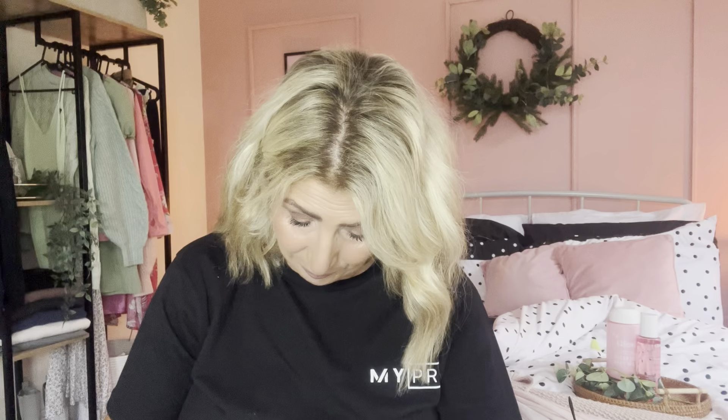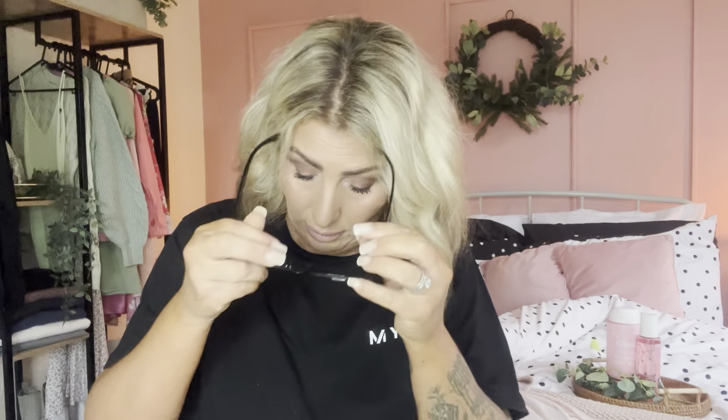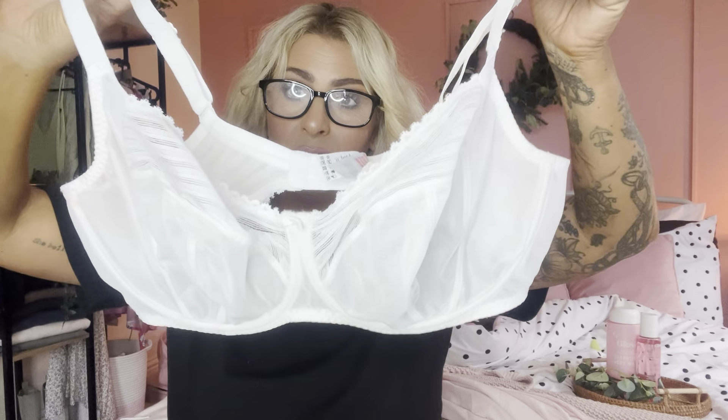I don't want you to mock me for this — I've never done this before. But I bought myself a bra from the charity shop. Is that gross? I mean, bras are so expensive! It's from Bravissimo — that is a spenny old brand. It's a 38 double F, which I think my girls are around that kind of vicinity. I paid one pound fifty for this. It's just a basic go-to-work kind of bra, nothing pretty about it.